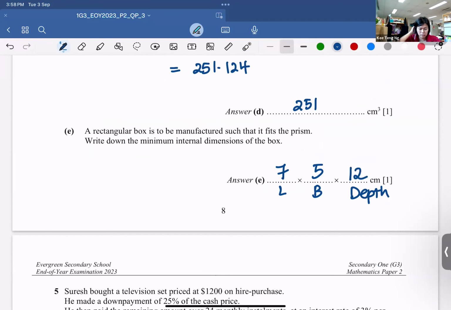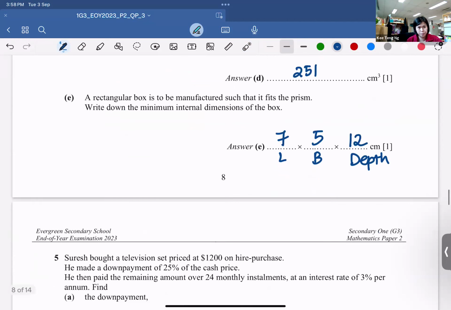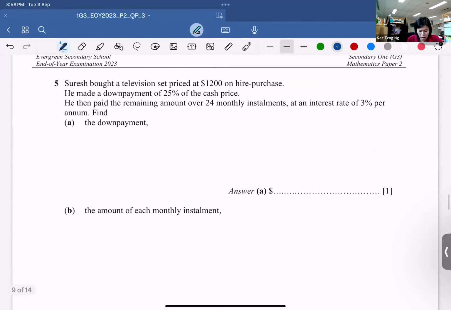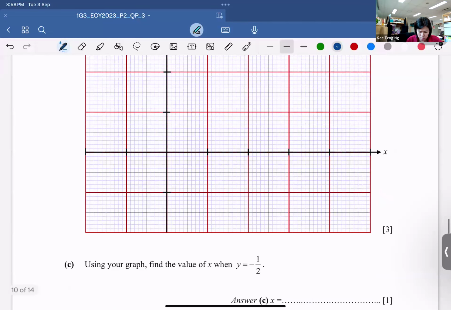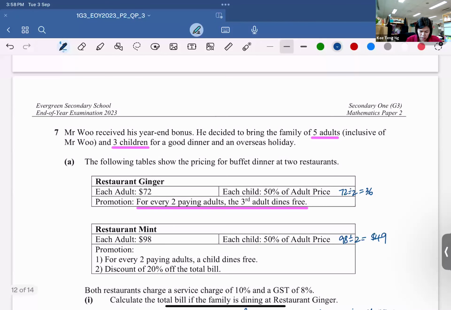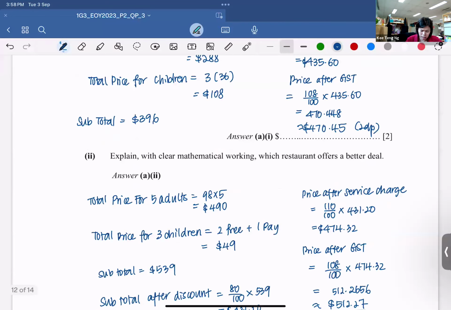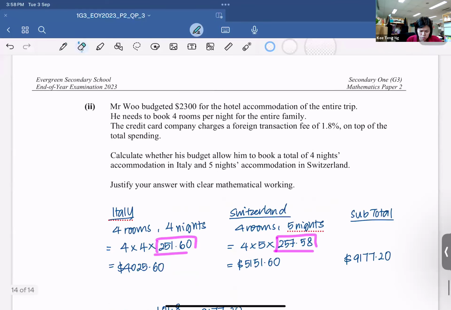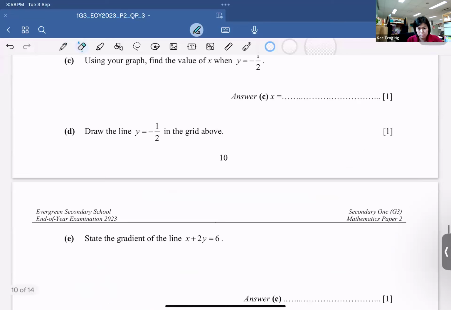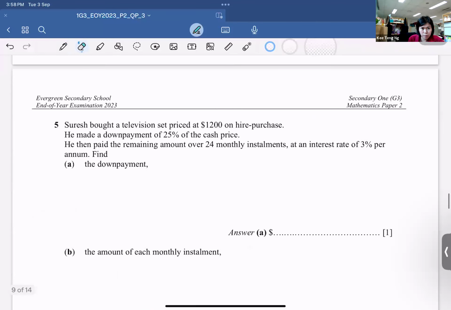Okay, length, breadth, and the depth itself. Wait, give me a minute. Graph I'll draw in class. This picture, I'll send out this answer for you to check the last question. Just let me finish up one last question. I'll do question number 5, installment. Is that okay? Right, then we're at the end of the day.